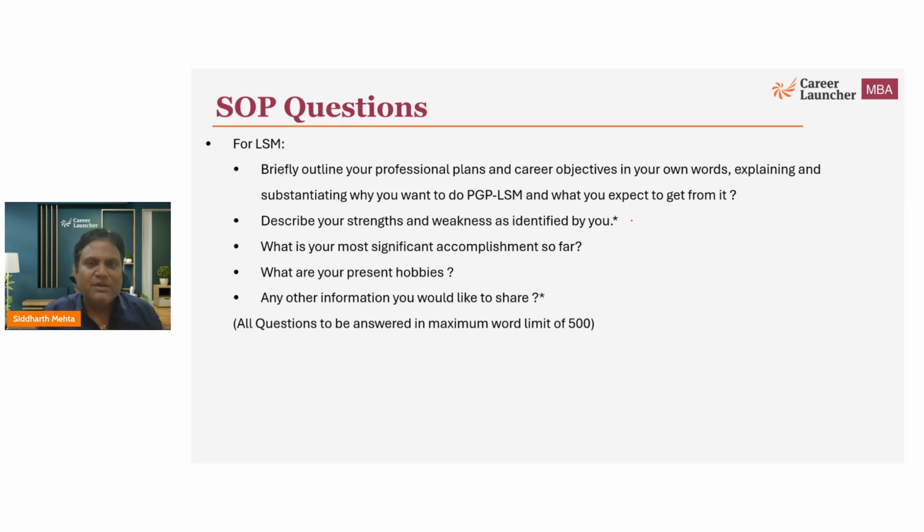And the third is more specific in nature, finance. I'm sure that only those people who know that they want to do something in finance must have chosen that. And the reason would be very clear because of the background, right? So this is the easiest of the three, I think. PGP finance is more of a specialist thing that you must have filled, right? So once again, all the things remain the same. Go and check the curriculum, the pedagogy of the PGP finance, and see how it fits into your goal, right?